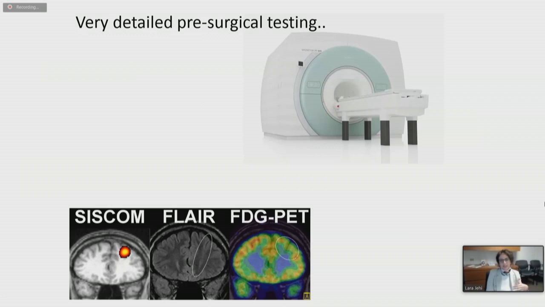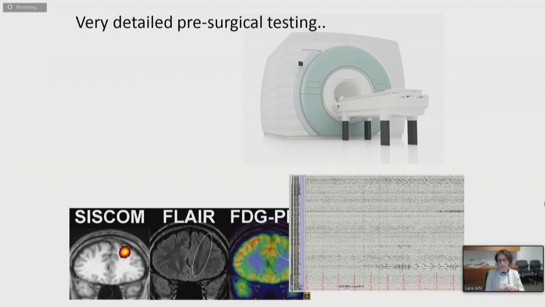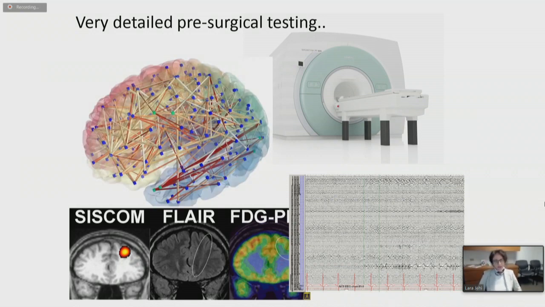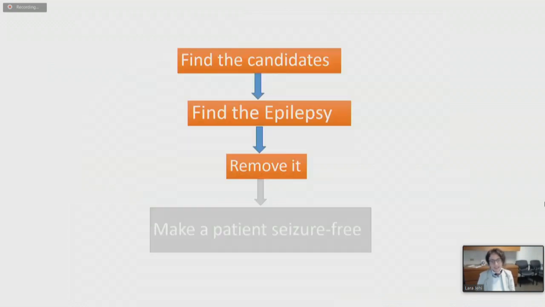The strength of our scanners is increasing. We started at 1.5T, we're up to 3T, and now we're at 7T. The number of the T's keeps on increasing. We will be in the double digits pretty soon. We do a significantly detailed, thorough EEG evaluation, which could be intracranial, with as many electrodes as we want to implant. We're at the point where we can draw connectivity patterns in the brain. So that's a fairly sophisticated pre-surgical evaluation that can be done.